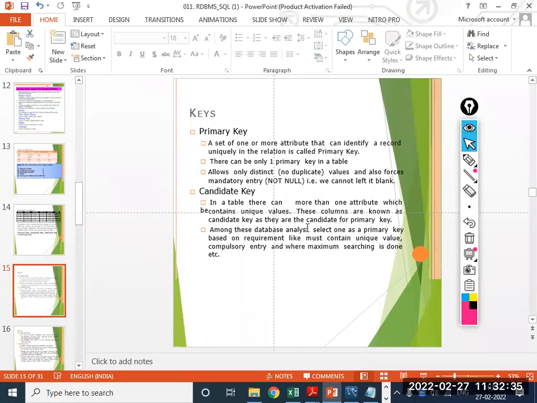These columns are candidate keys, and among them we select one as the primary key based on the requirement. We select the primary key from the candidate keys. For example, if a table has four columns which can maintain uniqueness, then those four columns are candidate keys, and whichever key we assign on a single column or composite, that is called the primary key.